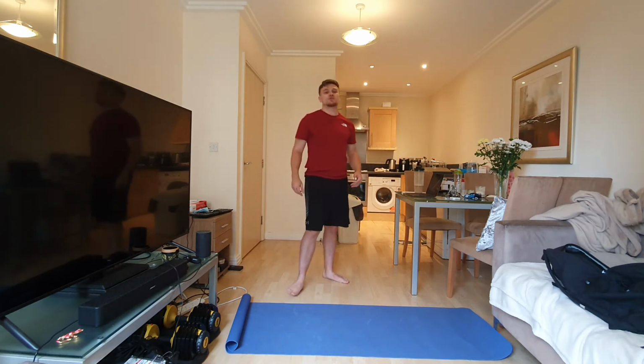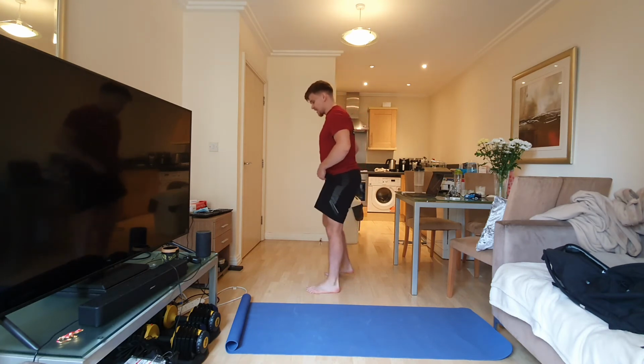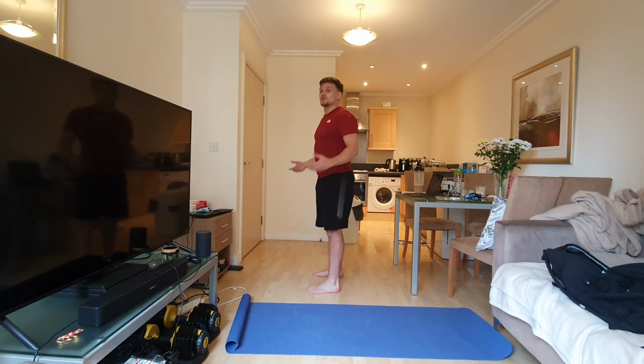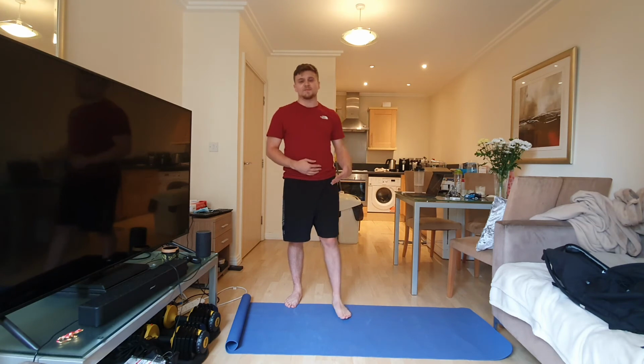Think about when you're doing things like deadlifts or Romanian deadlifts or stiff-legged deadlifts, stuff like that. Your form is always to keep a flat back and almost let your butt stick out like that. And that's to feel the best stretch in your hamstrings. You don't allow your back to round, right? So it's the same thing when you're doing your actual hamstring stretch. So keep that in mind.